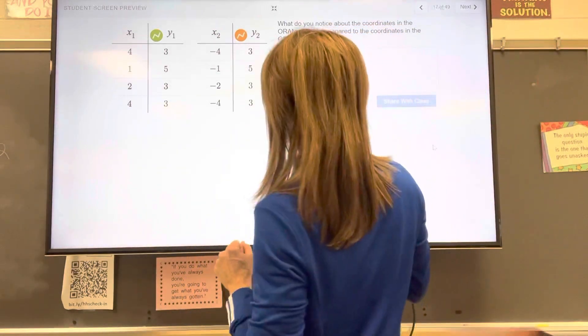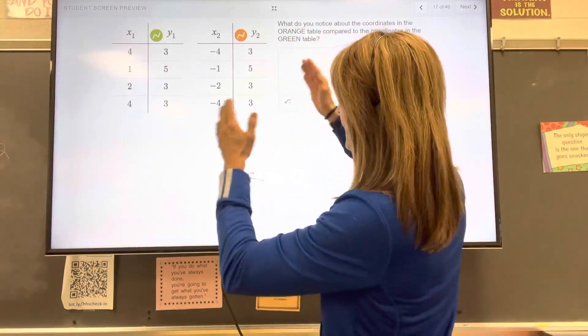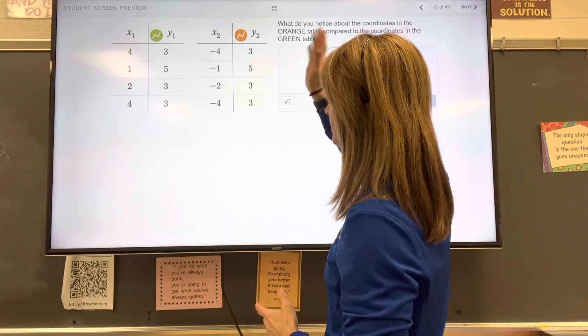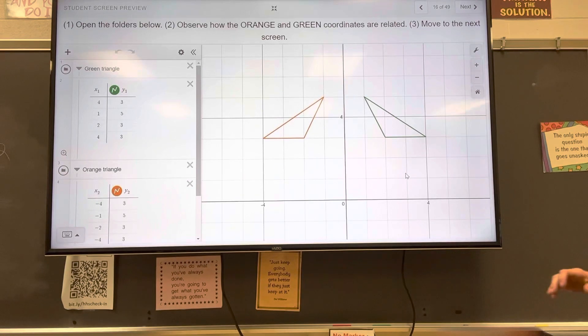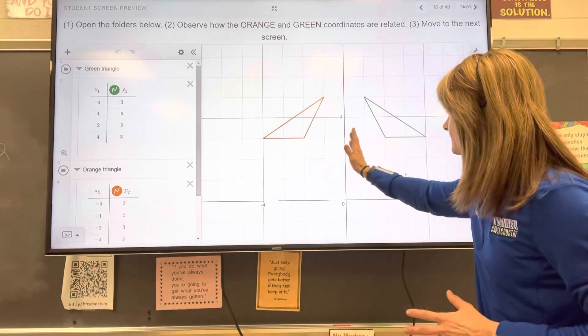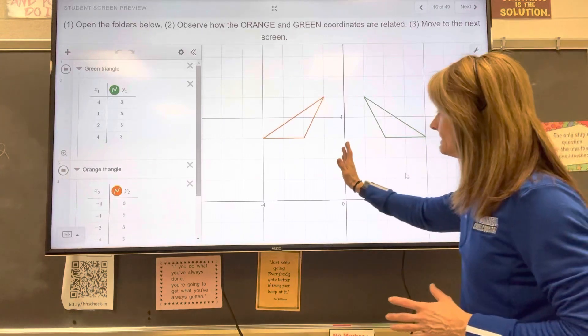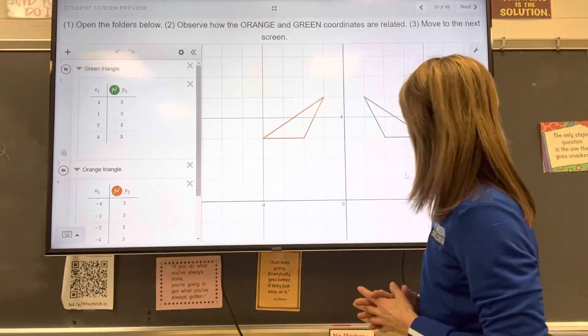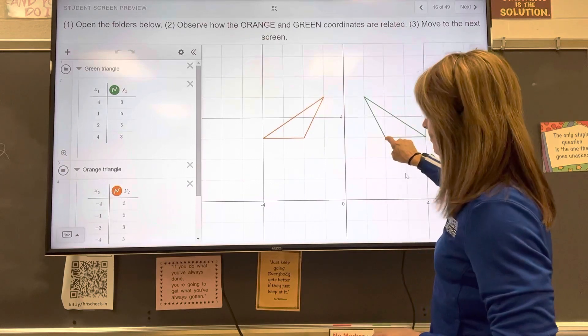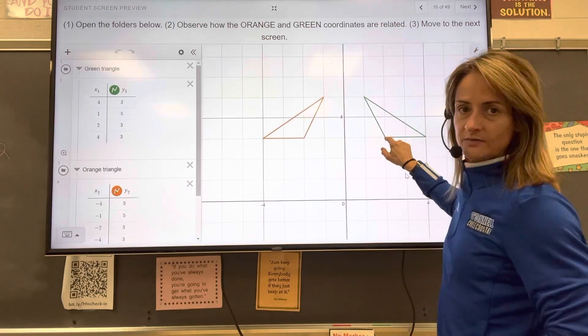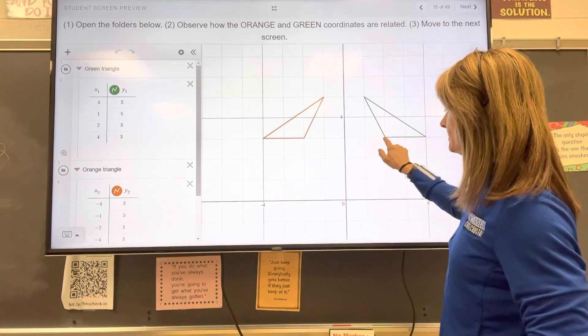So they are exactly the same except for the x-coordinate is from positive, negative. So if I go back to the graphs here, you can see the x-axis is positive over here and it's negative to the left of the y-axis. So this point, when it's reflected over the y-axis, has the same y-value, but the x-value has changed the sign.